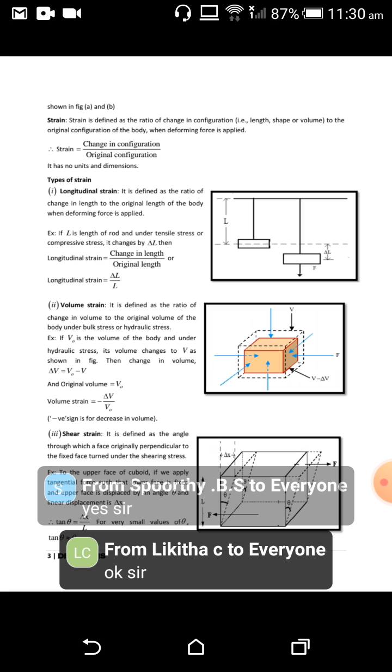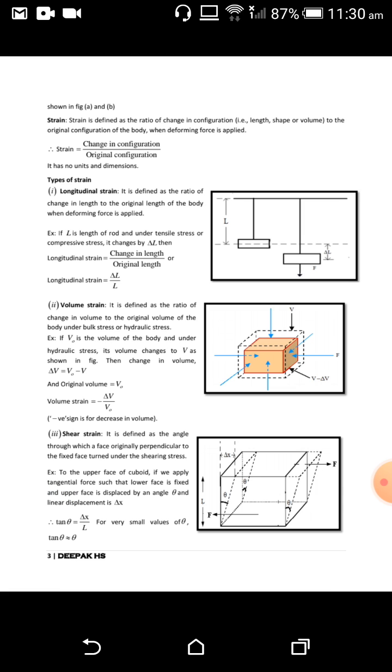After you complete the test, let me tell you how the test is conducted. The test is at 10 o'clock on Monday. I'm just going to forward the paper in the WhatsApp group. You have the class WhatsApp group, right? So I'm going to forward the question paper, and once the question paper is forwarded, you need to start writing the answers.